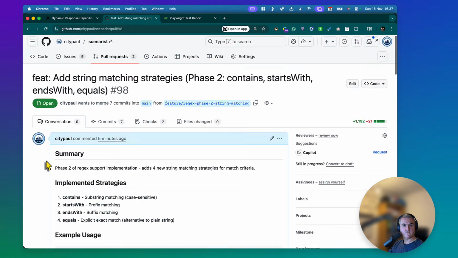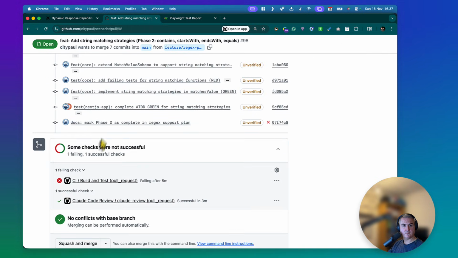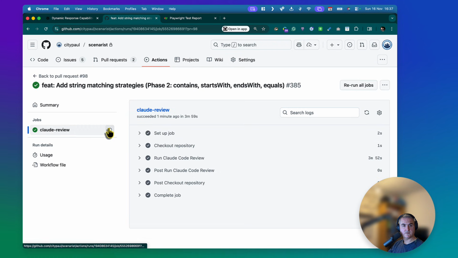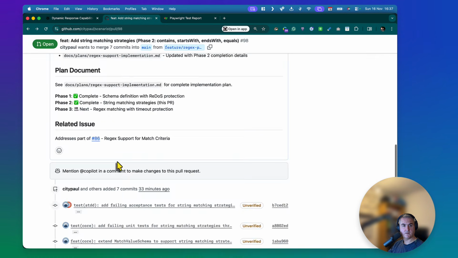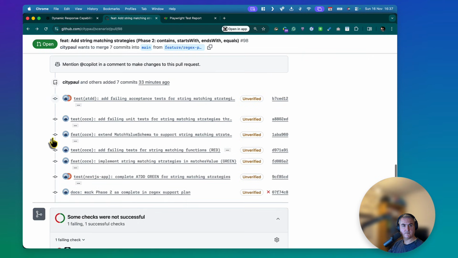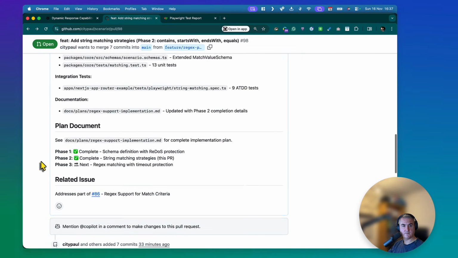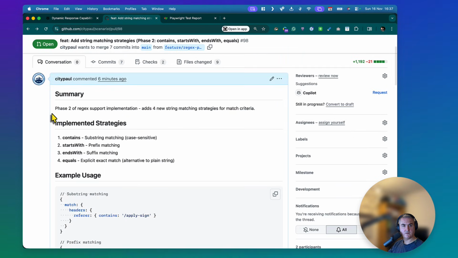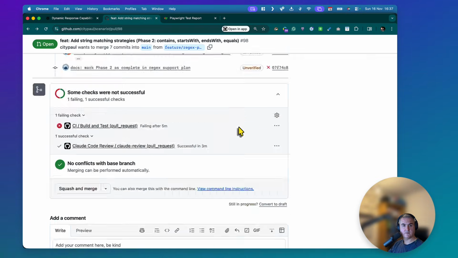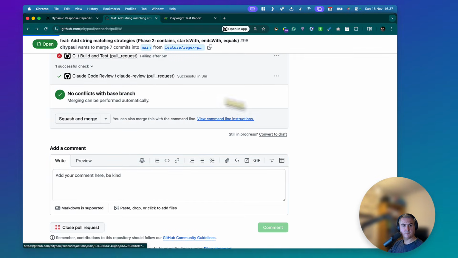I've only seen it once or twice where it doesn't produce a comment, which is odd. It normally does work, so I might have to rerun that. That's very odd. I think I've seen it literally once do that before. This isn't the comment, is it? No, okay, that's a bit odd. I don't know why that's happening.